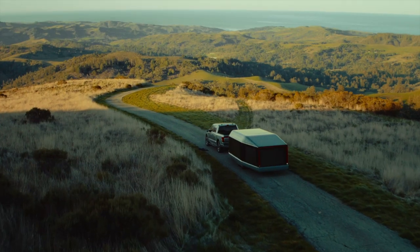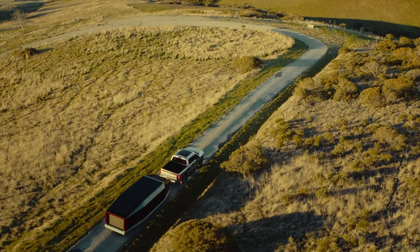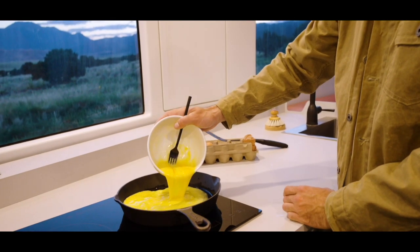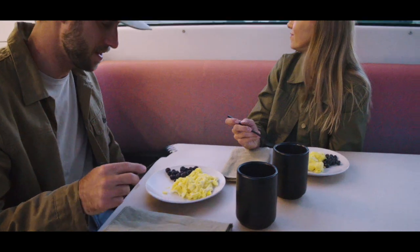change. You can tow the new Lightship L1 for 300 miles like it's not even there. Virtually no reduction in your fuel economy. It has seven days, a full week of off-grid power to run your appliances, air conditioning, heating, and charge your toys. We're taking every little inch of space we can and every gram of mass we can to put it to the water tank.